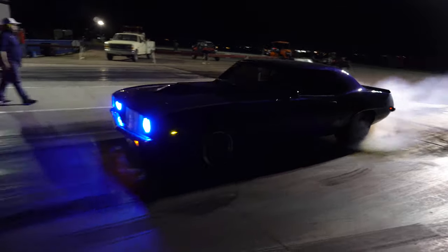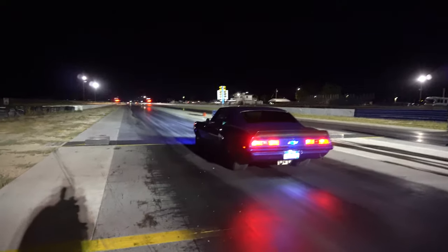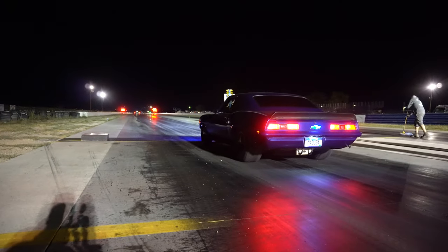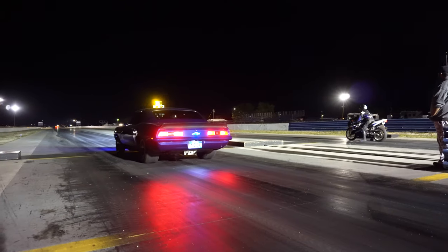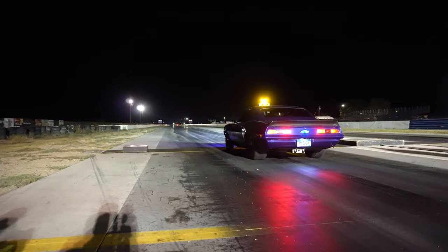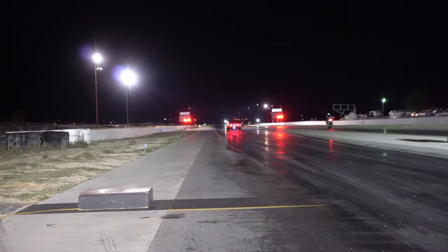All right, so this is Tim's fourth pass. Turned up the two-steps, see if we can leave on a little bit more boost. Probably not gonna run out the back. We think we might not be running out either. It's low on fuel, so we added a bunch more fuel because it's starting to lose fuel pressure, so we gotta keep an eye on that. Turned up the two-step quite a bit and made a lot more boost, and the track's getting colder, so that's what happens.